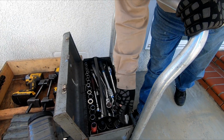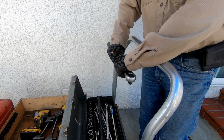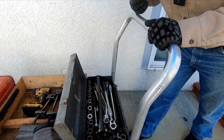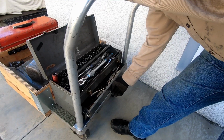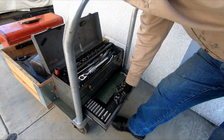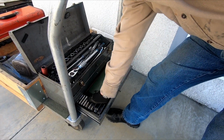Now, my Hazet ratchet basically eliminates all the other ratchets I had in here, mostly. You've got screwdrivers, pliers, cable cutters. Down here you have mostly 3/8 sockets. And of course my magnets for my Harbor Freight socket holders.